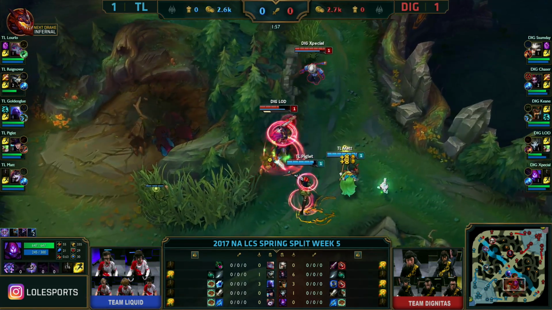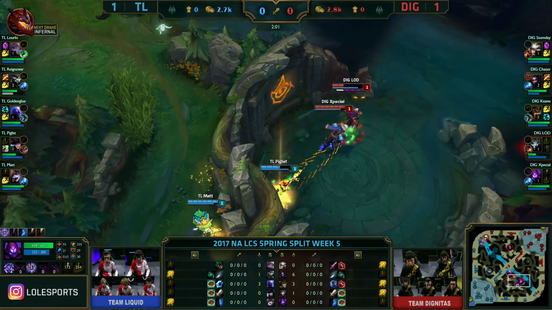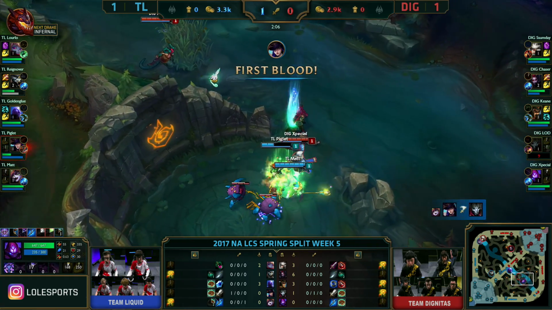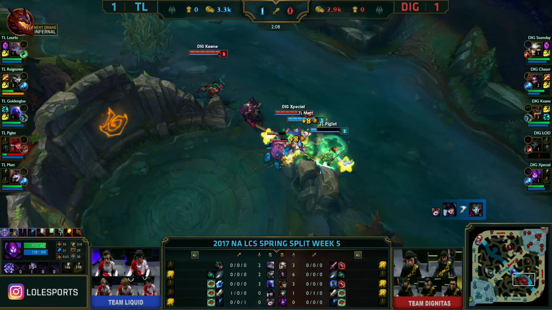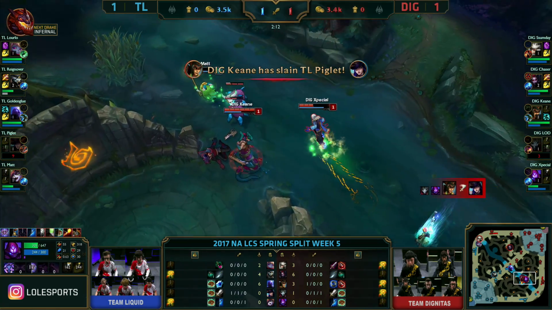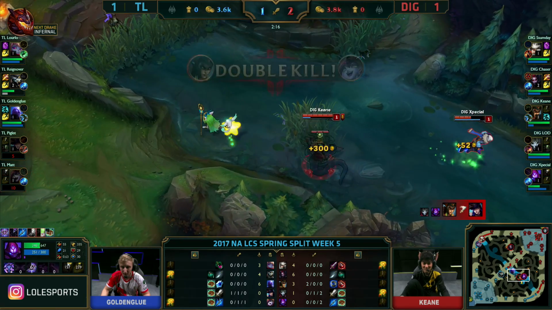The red buff does get taken by Lod, but now he's exhausted, in a lot of trouble. Heal going to be used, flash too. Piglet flashes after them, looking to make this happen. First blood. He's going to be grabbing the red buff too. Xpecial still chasing these guys down. Piglet will drop. Keen's now got the red. Everybody's taking a turn as Matt's going to be going down as well.